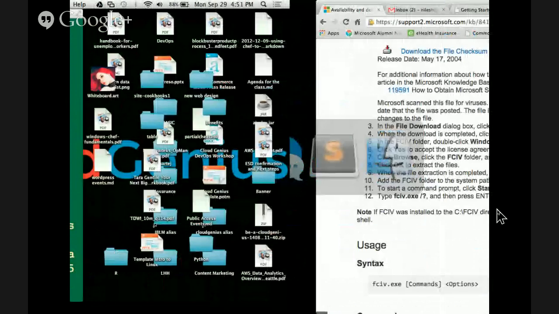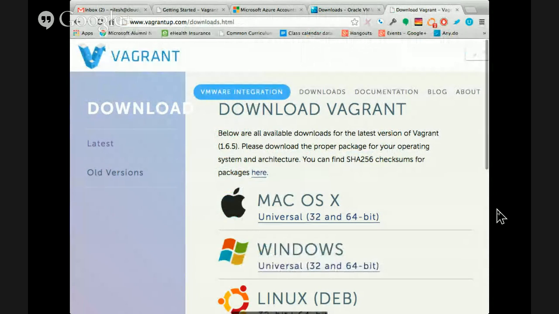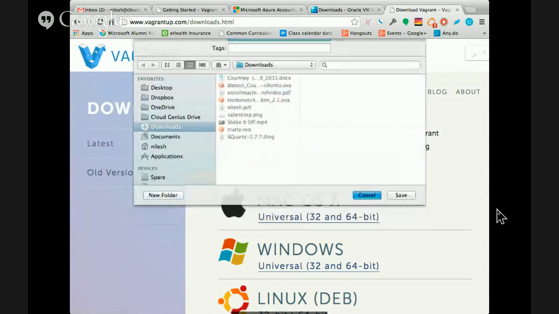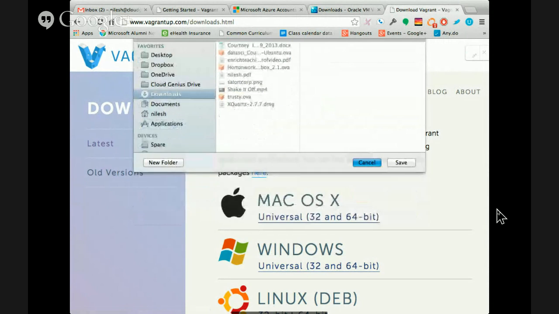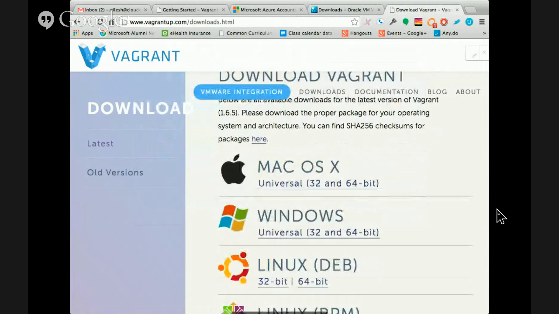And that's what these guys will also do, is they give you, as you download it, like the Vagrant package that you will download, this developer will give you SHA-256 checksums for these packages here. And you can get the checksums themselves and compare whether your download you got for your Macintosh is actually the package that Mitchell Hashimoto meant to give you.